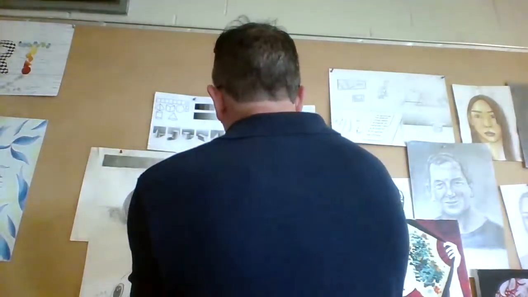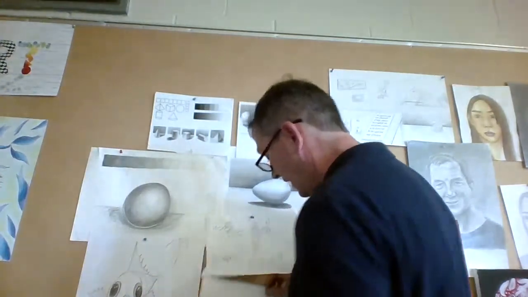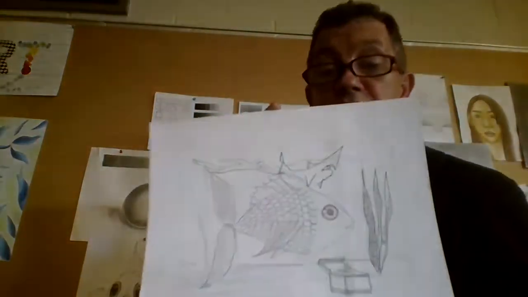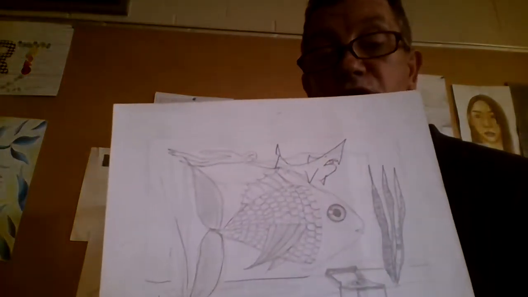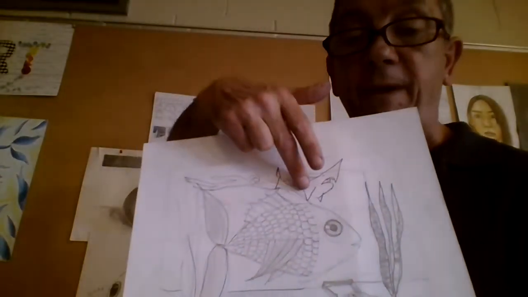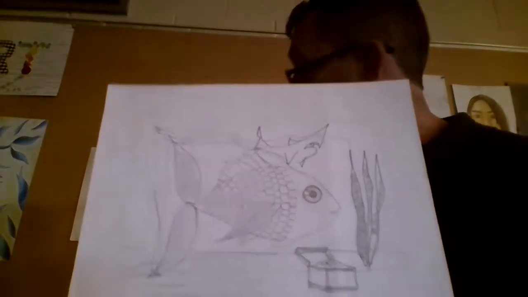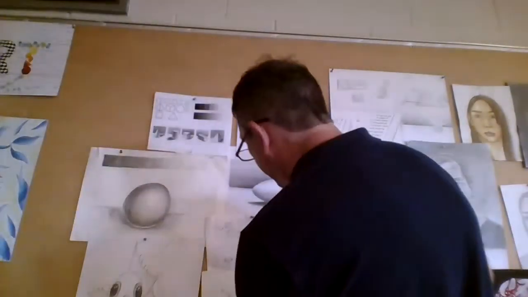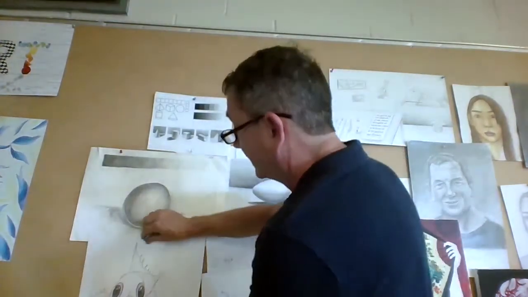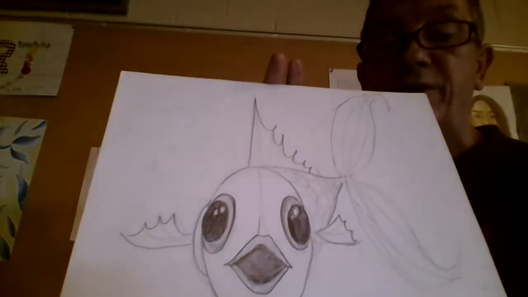Once I get my thumbnails, after I've done my drills, I can start designing my rough. Again, this is just a rough. You're not applying the tone just yet. But clearly I have a foreground, I have a midground, I have a background, and I'm ready to go. It's a very basic design with my treasure chest below. Now I can do something a little bit different, with the fish coming right at me and giving a bit more personality.